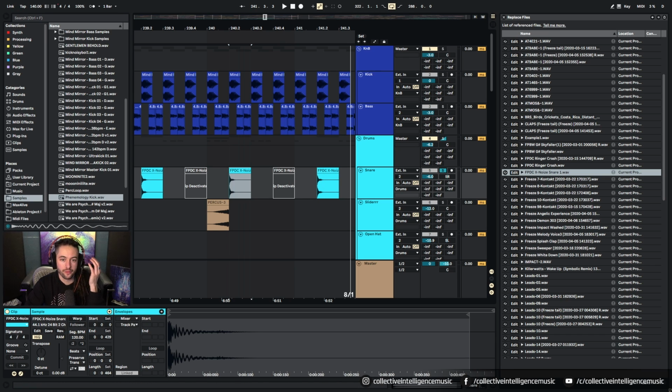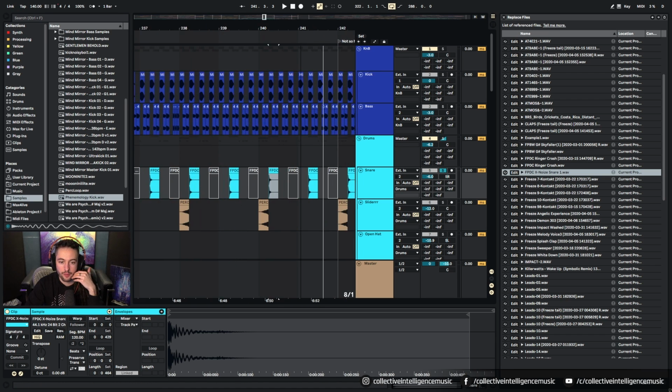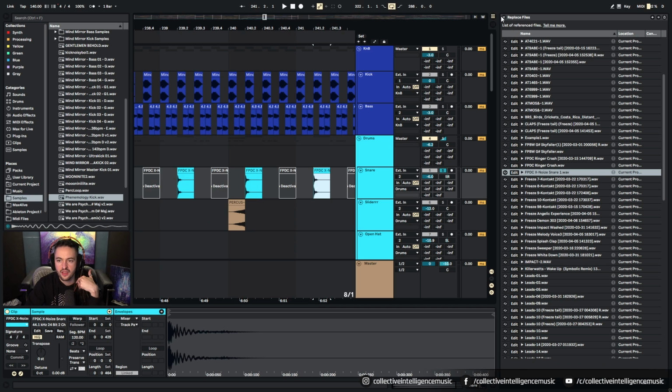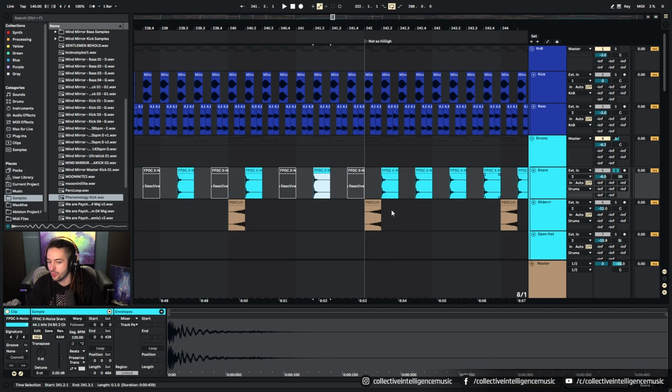So this is an example of just tightening the envelopes, because people always complain in Ableton that you don't have an easy way of just selecting all of these and then deciding to pull them shorter, right? Well, now you have a way of doing that. Sure, it's not within the DAW, but it's a solution. So hopefully that's really useful for you guys. Let's go to the next tip.